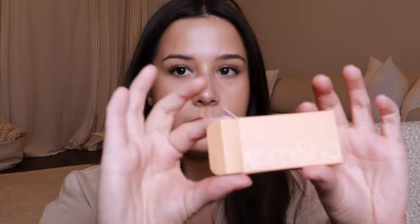Here we go. I just want to say I already put it on. So if you can tell on my face, I have it on right now on my cheeks. If you can tell right there, I put it right up here. It's that orangey color. So if you're wondering what it looks like on my skin, I have light to medium olivey skin. So opening it up, wow.